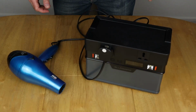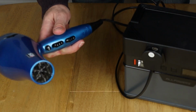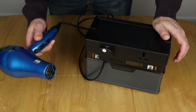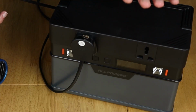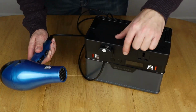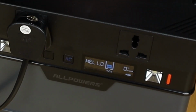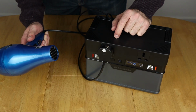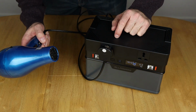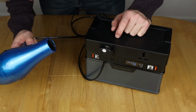Time for another classic inverter test here. So we have a standard hairdryer. I haven't got much use for this myself, so we'll just see how far we can get with it. I'm not expecting it to get very far because obviously it's a 500 watt continuous and 1000 peak. So let's switch on the AC inverter. Let's let that wind up. Again, the fan comes in just as it starts up, as part of the startup process. Okay, let's switch it on number 1. Sorry about the noise.